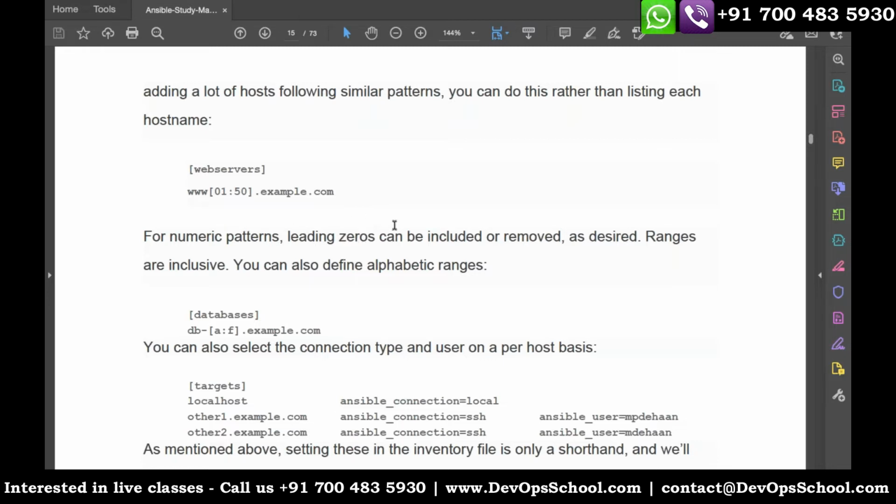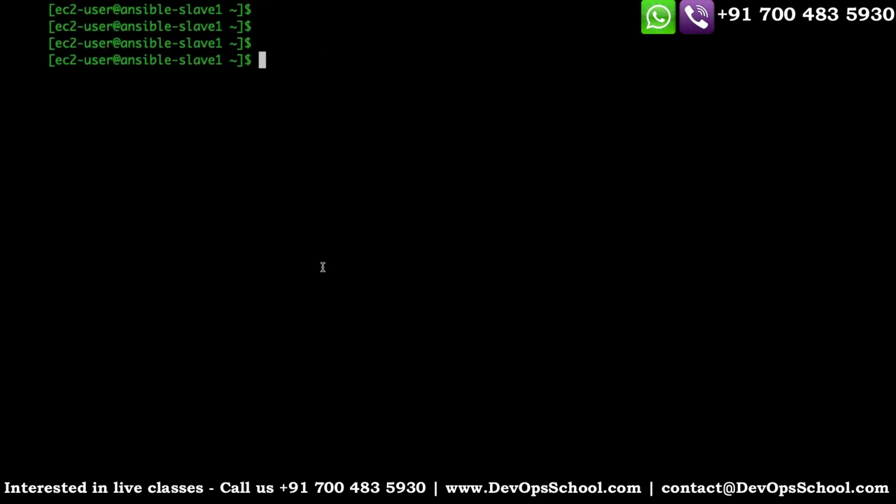If you have 50 servers from 1 to 50, you will not write every server here. This inventory file and Ansible have the ability to use this particular format to extract the values out of it. So when I am specifying 1 to 50, let me show you this as an example.